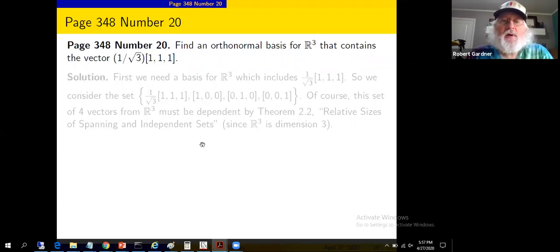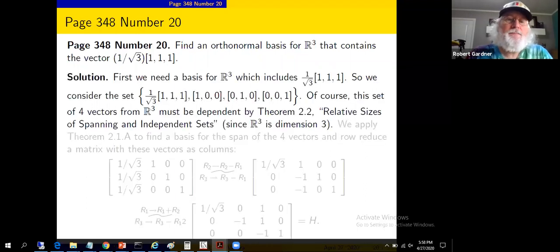Okay. Well, this is a little different. Gram-Schmidt process takes a basis and makes it an orthonormal basis. Well, I tell you what, let's take the given vector and let's add the standard basis vectors to it and create a set. All right. Does this set span R3? Yeah, because the three new vectors that we added span R3. They're the standard basis vectors for R3. We've got 4 vectors from a 3-dimensional space.